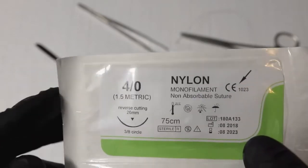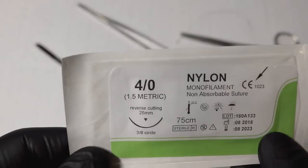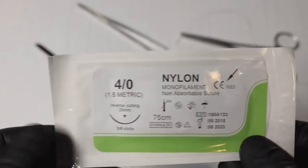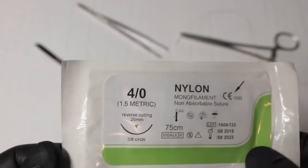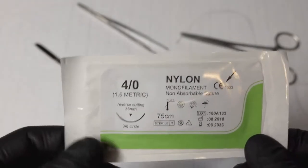In my practice, when I see pediatric patients I definitely try to go for absorbable sutures, because kids are flailing around and the last thing you want is to bring them back in a week just to remove the stitches. It can take quite some time with certain kids who had a bad experience with the laceration repair or just don't like needles.